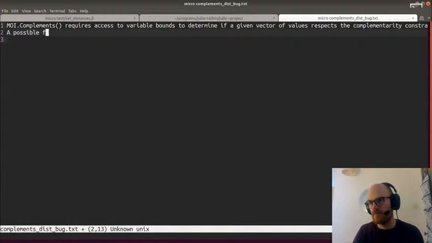A possible fix would be accessing the variable bound in a generic way, which is really not great.